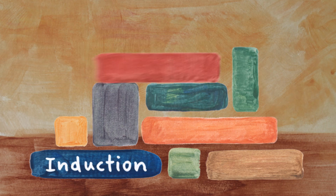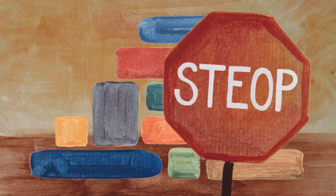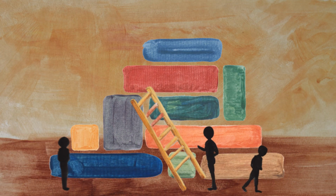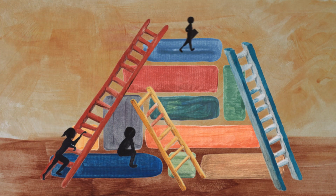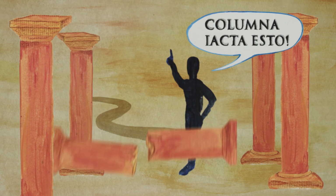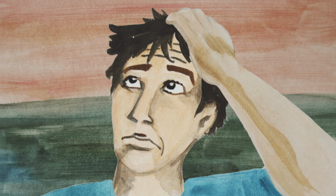At the beginning of your studies, it's important that you take the studies, induction, and orientation stage courses, referred to as STEOP. For some subjects, these must be completed before you can move on to the next stage. So consider whether STEOP courses are required for your program of study. Some study programs require additional examinations. Latin, for example. If you didn't study Latin at school, make sure you find out in time if you need to study it now.